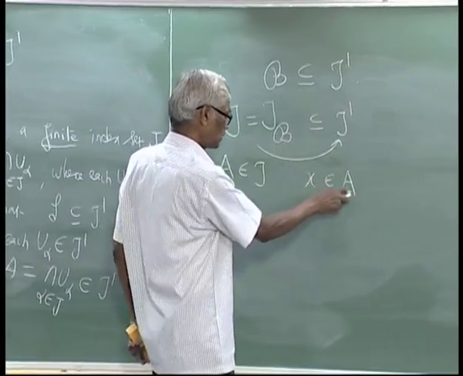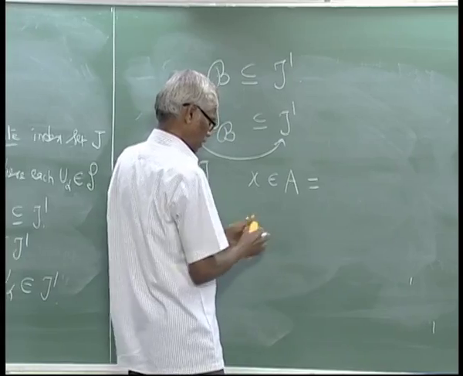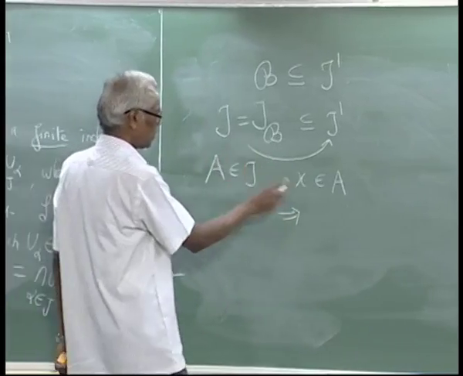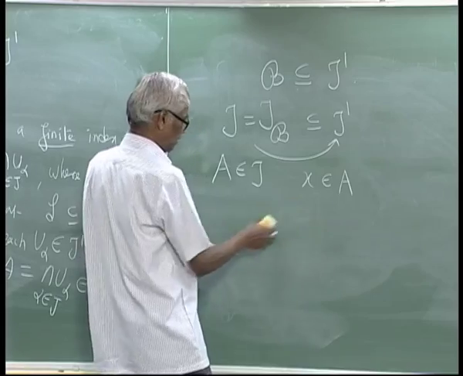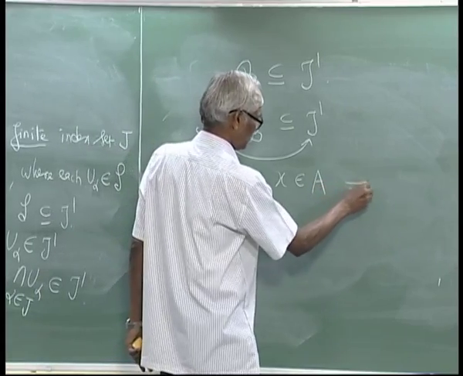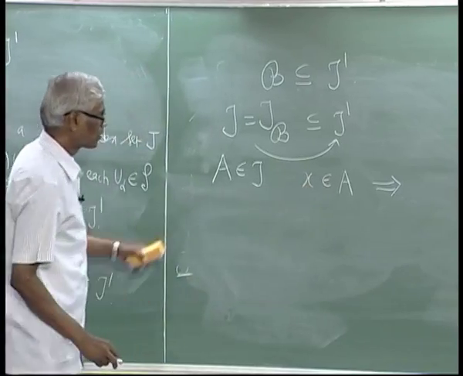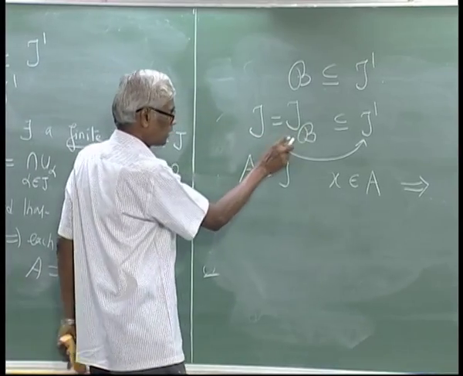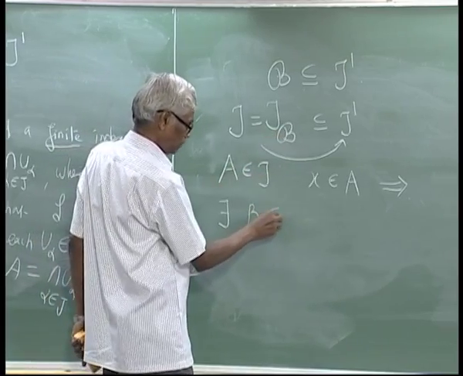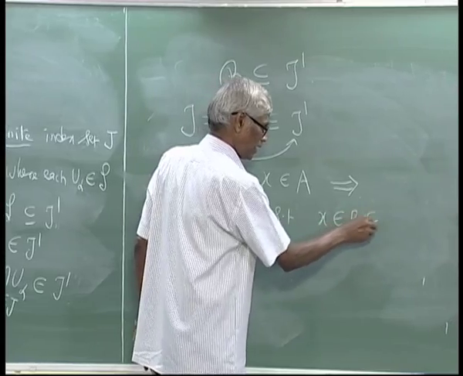So, we will prove that each point of A is an interior point with respect to this topological space. Now, take x belongs to A. What is our condition? A belongs to tau and x belongs to A, this implies there exists a basic open set B from discrete beta such that x belongs to B contained in A.